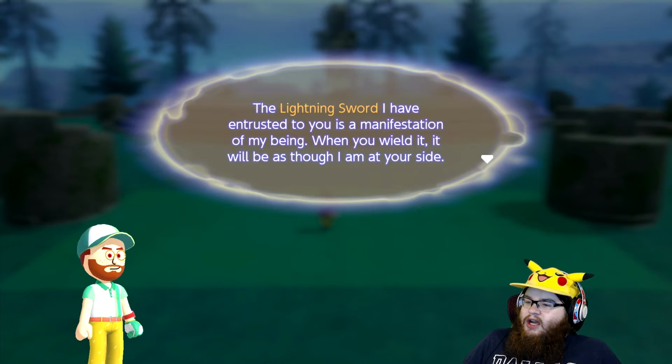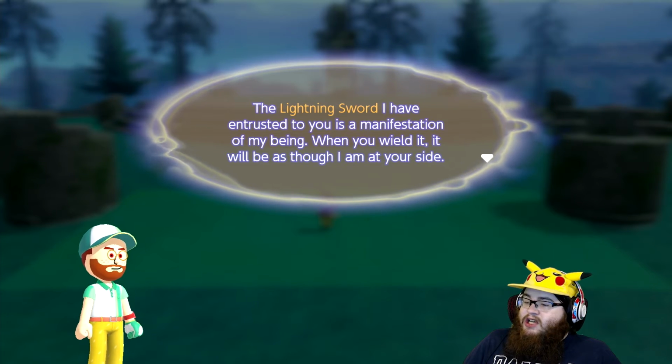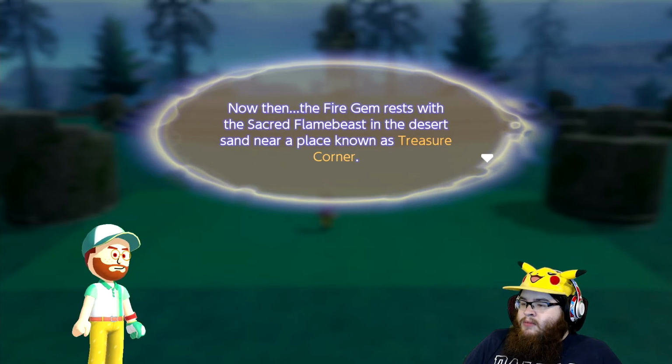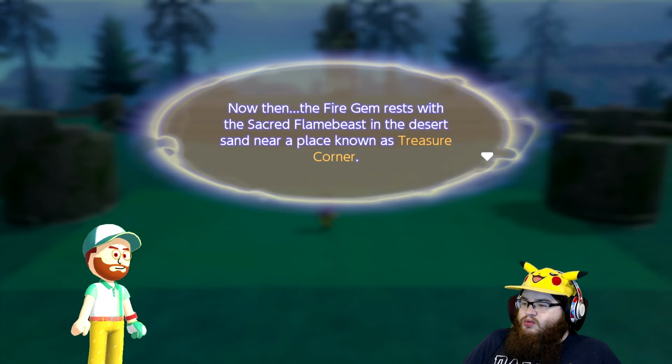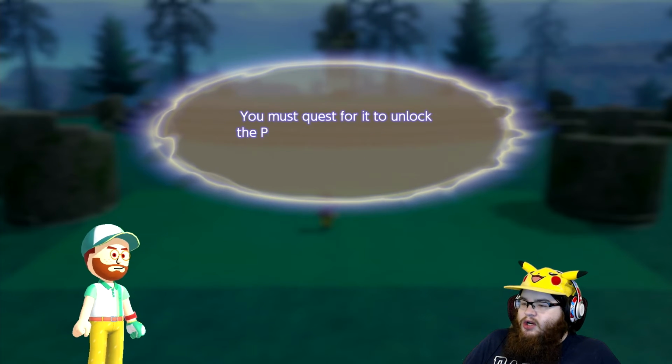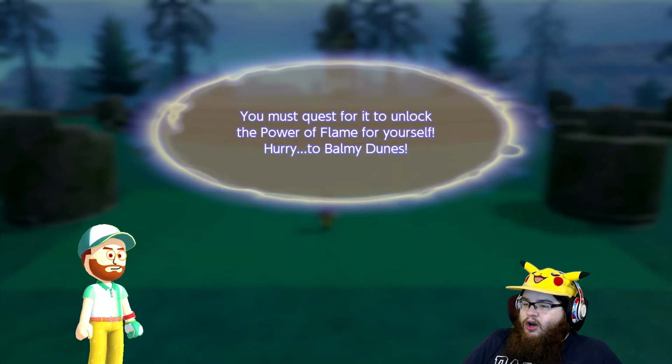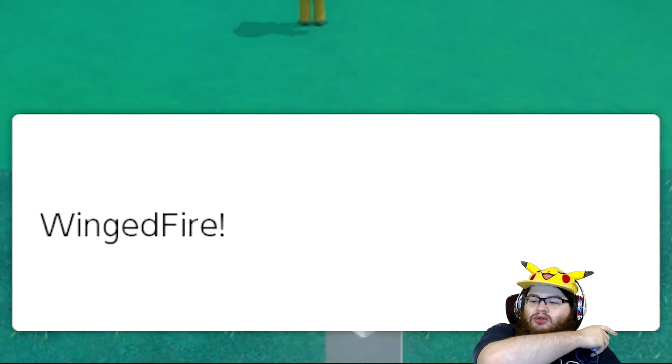The lightning sword I have entrusted to you is a manifestation of my being. When you wield it, it will be as though I am at your side. Now then, the Fire Gem rests with the sacred flame beast in the desert sand near a place known as Treasure Corner. You must quest for it to unlock the power of flame for yourself. Hurry to Balmy Dunes! Next episode!